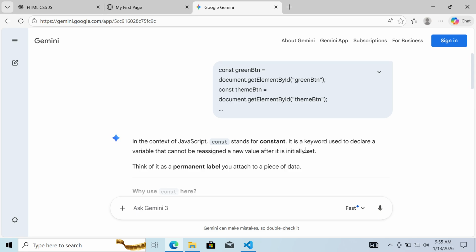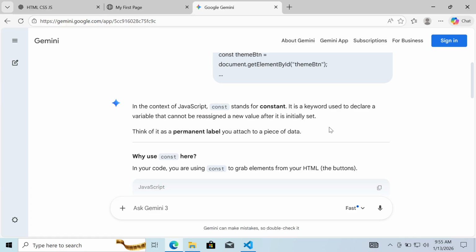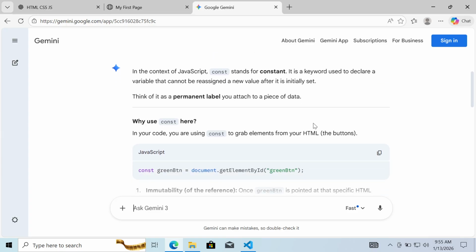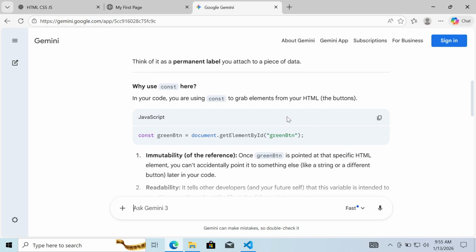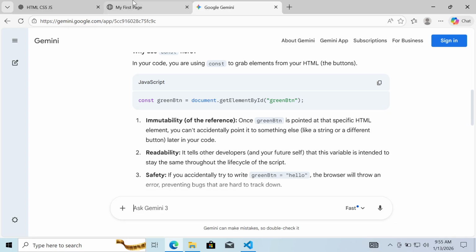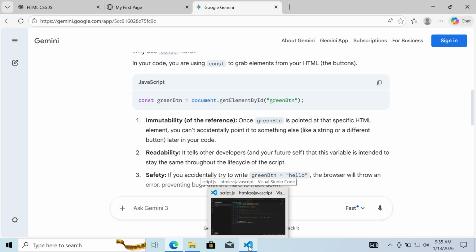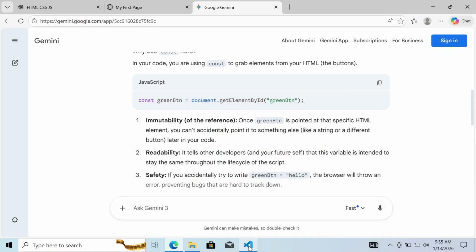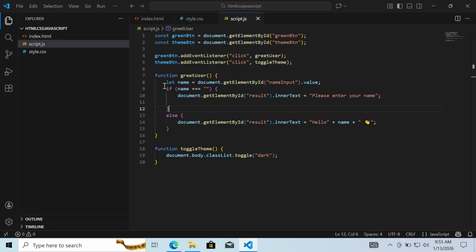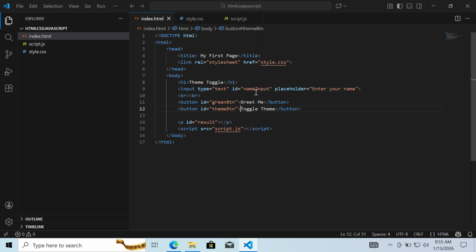It's a keyword used to declare a variable that cannot be reassigned a new value after it is initially set. Think of it as a permanent label you attach to a piece of data. Why use const here? You're using const to grab elements from your HTML, the buttons. Yes, we're actually doing that.